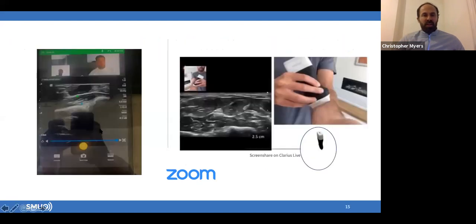And you can see on the left here, this is me and Jeff. Jeff owns a Lumify. He's somebody that's been through our SMUG programs, and we're just sharing, and he's annotating. And so really nice usability. Same with this. The only difference with the Clarius is you've got the tilt of the probe. So it actually moves as you move, which is quite nice. So you get some nice images. Both of them, when I was using them, dropped out. So you do have to have very, very good Wi-Fi for both of these options. And so again, for me, it would be much easier just to do it through Zoom.